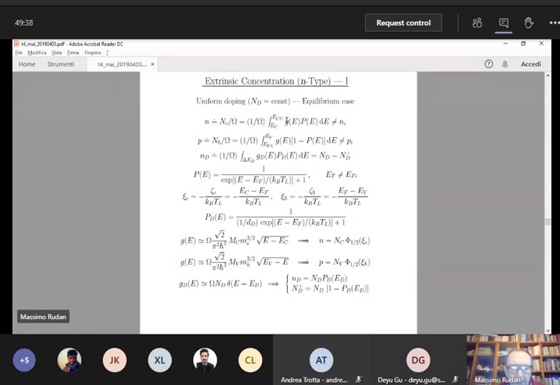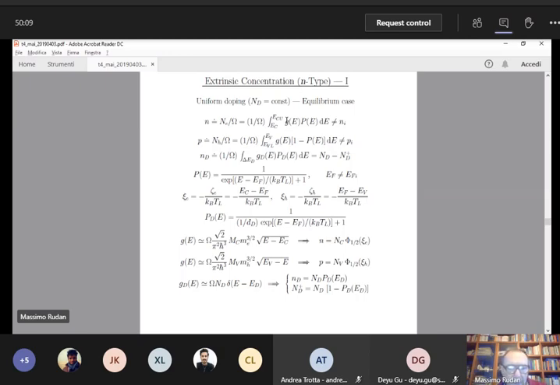This coefficient d sub d is called the degeneracy parameter, and in this case is equal to 2. Okay, so we have 1/2 exponential in the calculation of the statistics for the donor atoms. Okay, so we have a slightly different form of the Fermi statistics.